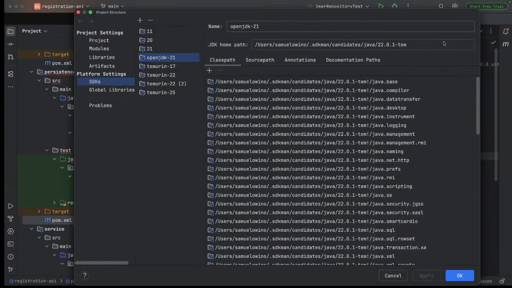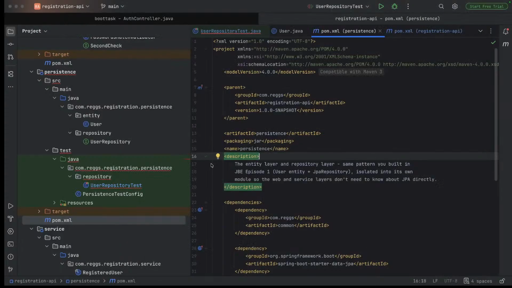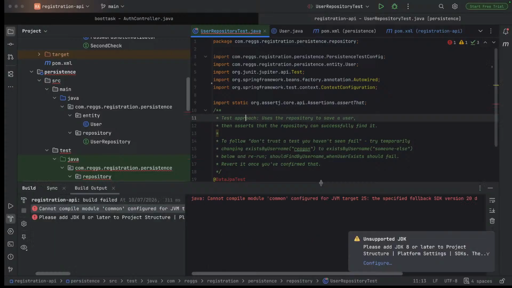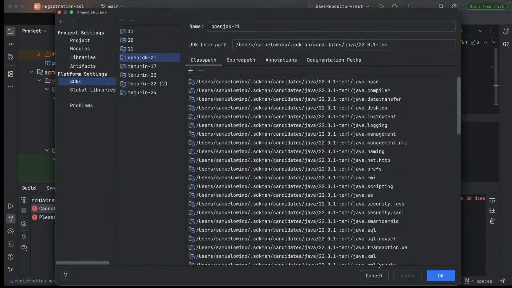Let me try changing it to 25. Please add JDK 8 or later. What? I've specified 25.